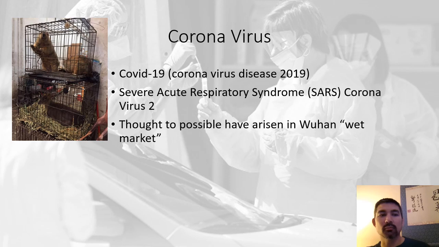But anyways, because the animals are sort of stacked on top of each other in this wet market, and if we look in this picture, we see, I don't even know what this is. It looks like a marmot or a groundhog. It's some kind of rodent. We see some kind of rodent sitting on top of some kind of deer. And so what ends up happening is this rodent, it like poops, it pees, it coughs, whatever. And if it's got some kind of disease, it's very easy for that disease to jump from one animal to the next. And also, if people are buying these animals in the wet market, they kill the animals on the spot. And so what will end up happening is there's just a lot of blood and fluids all around. It's not a very sanitary place. And so what ends up happening is that diseases jump from animal to animal.